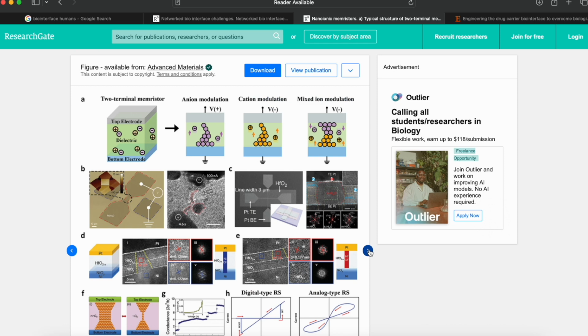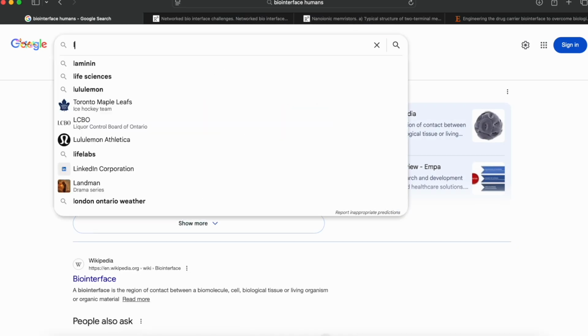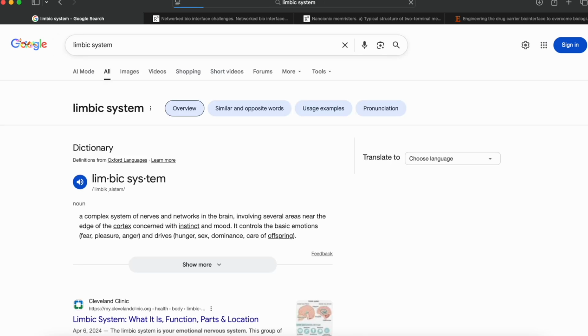They are watching all of this for your future values. They are watching all of this for the software-defined metamaterials. They are watching all of this to resurface any cell structure they need to in vivo, in situ, in real time. We're talking about the ability to not only resurface any cell that you have body-wide, but also how it moves through your limbic system. Let's go back to Google and search limbic system.